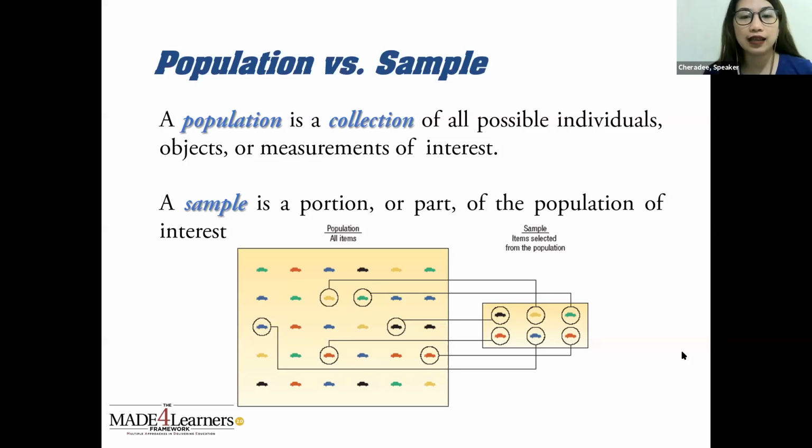Now, ma'am, why is it that cars are only sampled with, for example, 10 out of the 50? So cars can actually be sampled, because if ever there are defects in the car, before you give it out to the customer, you do 100% checking first, right? But on the production side, delivering it to the stores, it will take time if they have to check everything. That is why sampling is being done. But before you give it to the customer, you always have to 100% check one car.